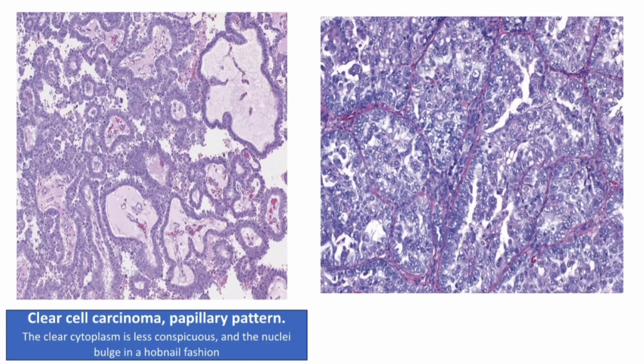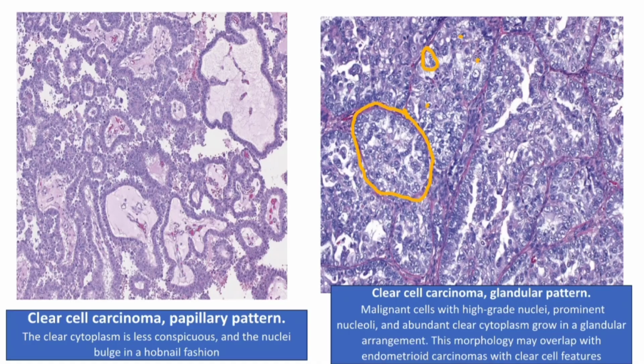Cytoplasm is clear, and see, this is clear cytoplasm here. Prominent nucleoli, dot like nucleoli you can appreciate, and this is a glandular pattern. So this is glandular pattern clear cell carcinoma, but having high grade nuclear features. This is helping us to differentiate it from atypical hyperplasia, where nuclear features are having less aggressiveness compared to this. So this is gland having clear cell carcinoma feature.